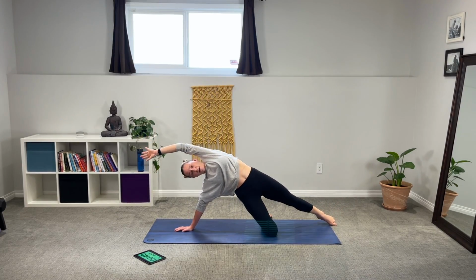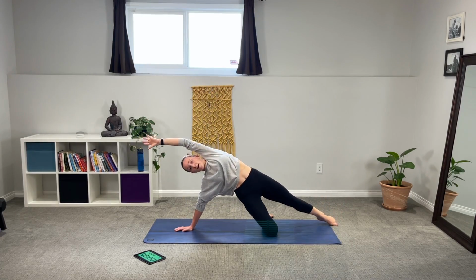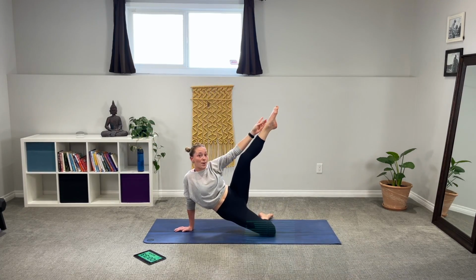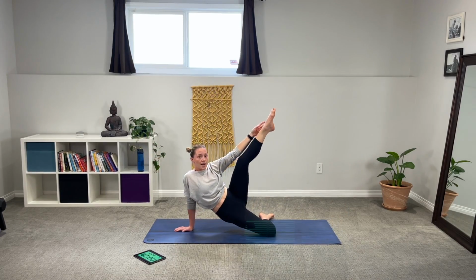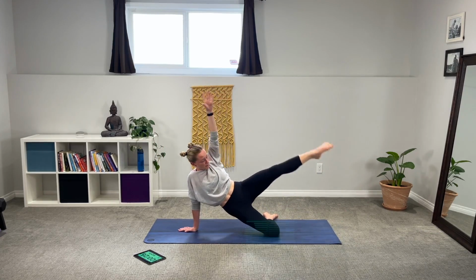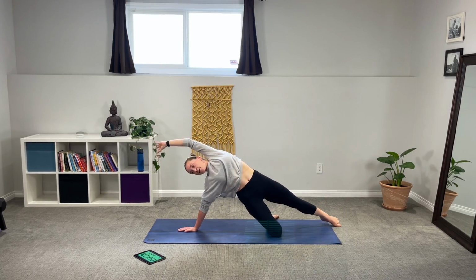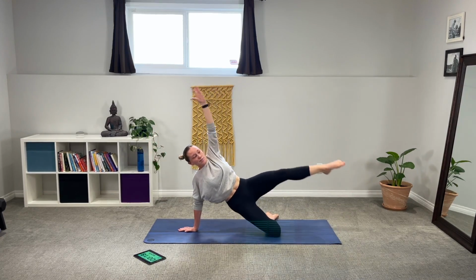So my hips are dipping a bit as I bring the top hand to the top leg. We're working both sides of our obliques here by doing this. So it's supporting as we stretch. And then as we bring it together, the top obliques are what's working. Draw that belly in.